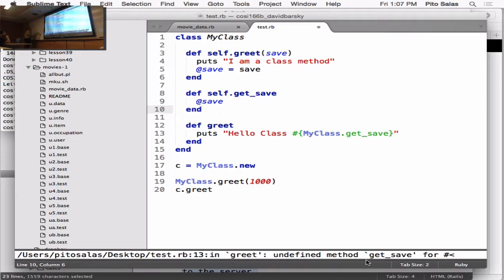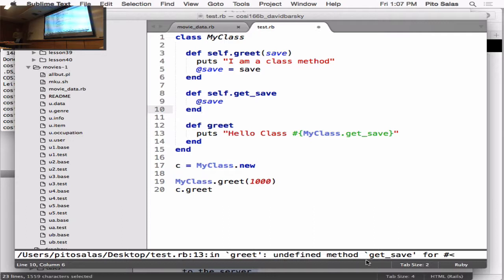Greet then calls, essentially c.greet is called, calls myClass.getSave. Sorry, .getSave. And then returns the string. Okay? And as a result of that, @save has been set.